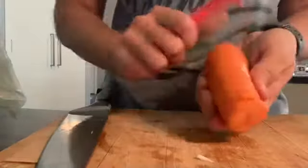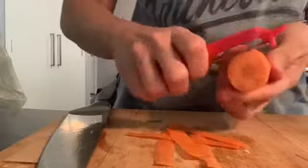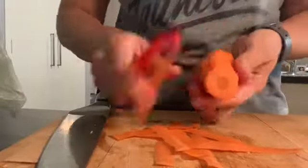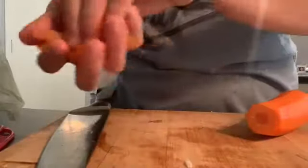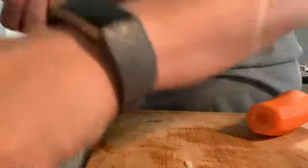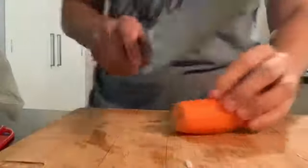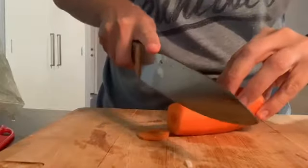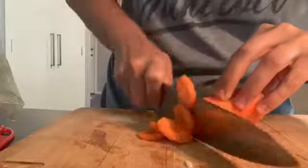Next thing, just peel your carrot. Now you could use a full carrot. This is all that I have left over. That is why I'm only using half a carrot. Okay, try and make them as even as possible. I'm just going to leave them as full moons.